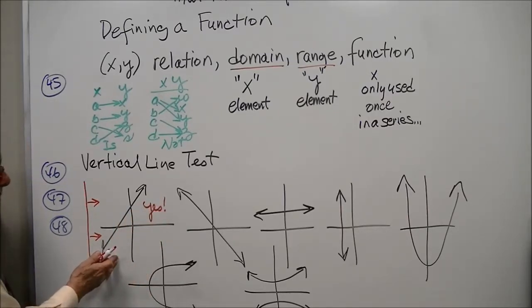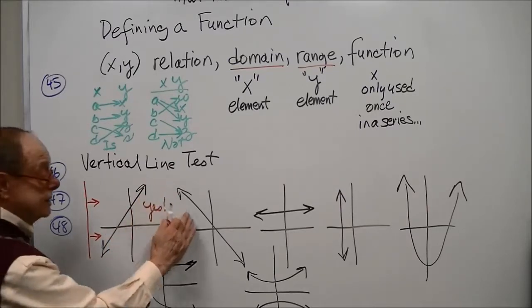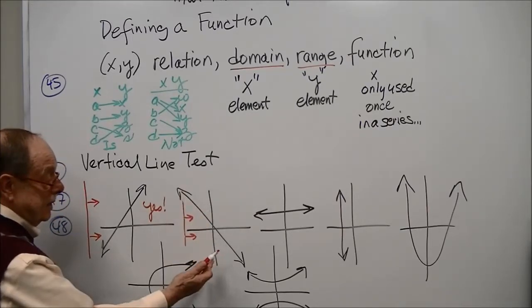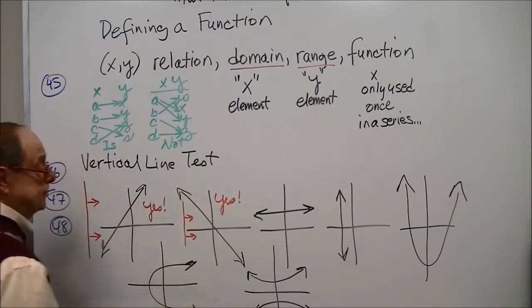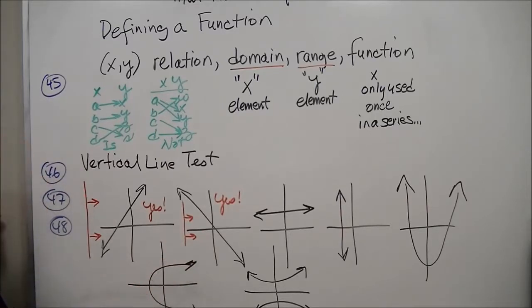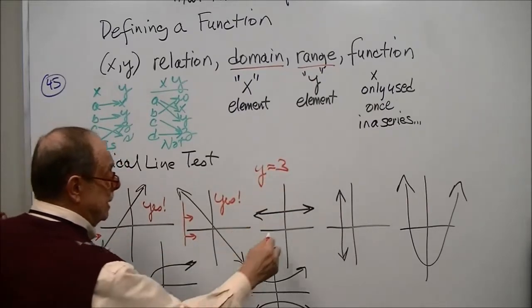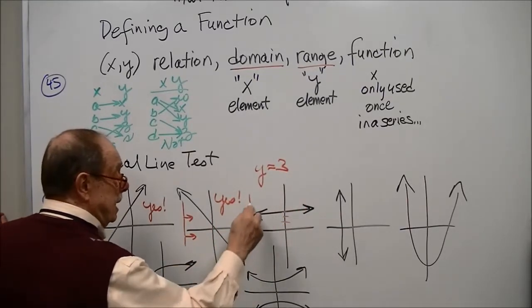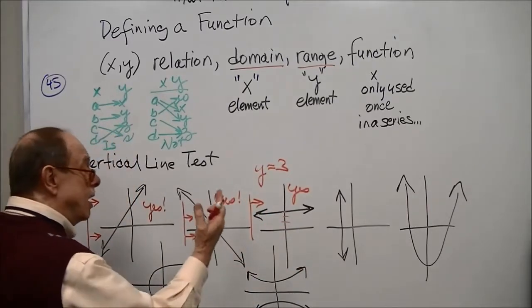Now, remember, this is positive slope. So any linear equation that has positive slope is a function. This is negative slope. And again, does it pass the vertical line test? That it intersects only in one place as you move it over the face of the graph? And the answer is yes. So this is a function. Any positive or negative linear slope is a function. Now, how about the horizontal line? You recall this equation is y equals 3. Does this pass the vertical line test? And the answer is yes. So zero slope examples are functions.